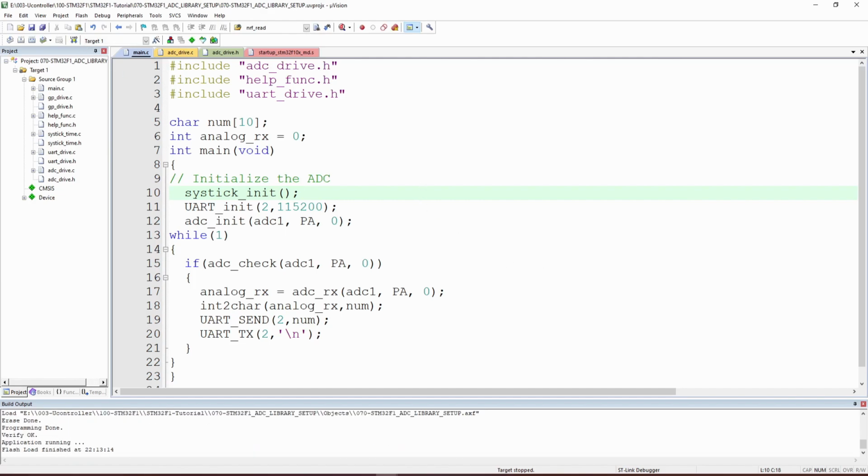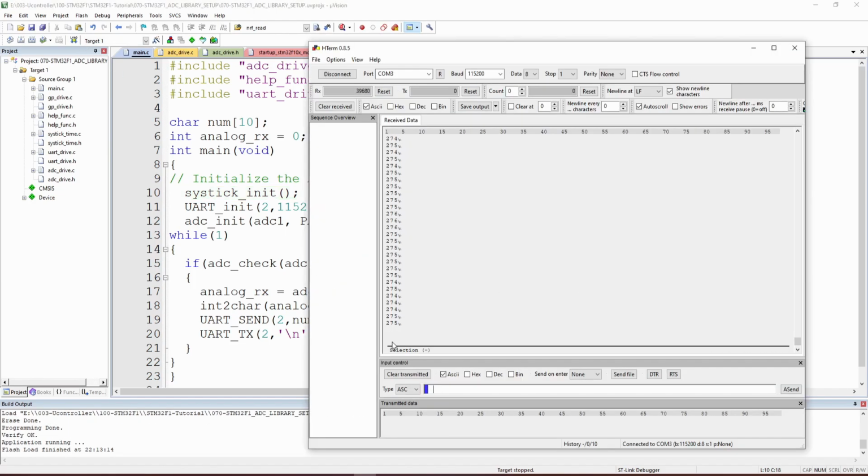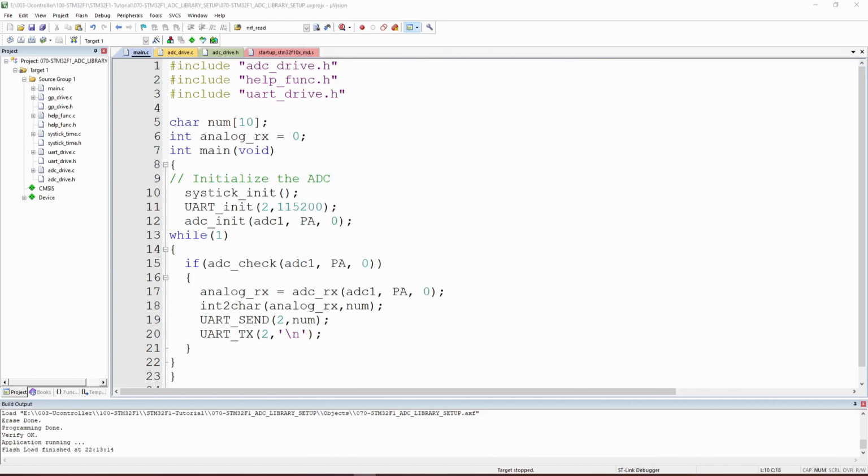And let's go back again. Yeah, we do have data here, and this is 274 thousand, compared like it's the quarter of the value of 3.3 volt. So if we would like to convert it further, let's bring in this one here again and make some complicated stuff. I don't want to go to floats because floats make the microcontroller extremely slow. So what I will do is convert this one a little bit.